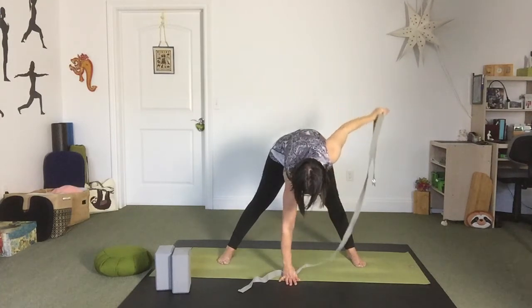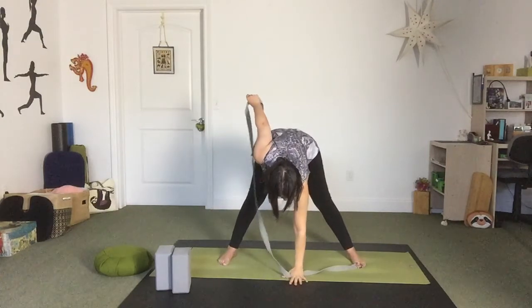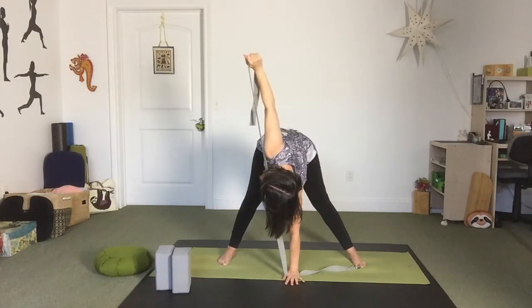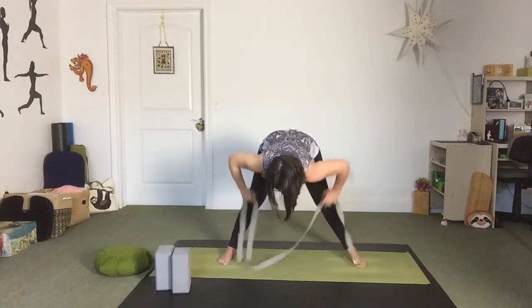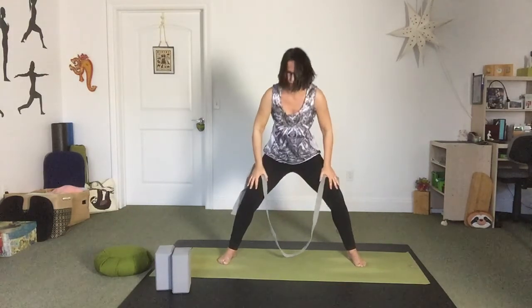And then breathing as you come back down. Your right hand replaces the left on the ground. Turning your chest in the opposite direction. Keeping the strap long and straight. Releasing. And then you can place your hands on your thighs, either roll up or come up with a straight back.